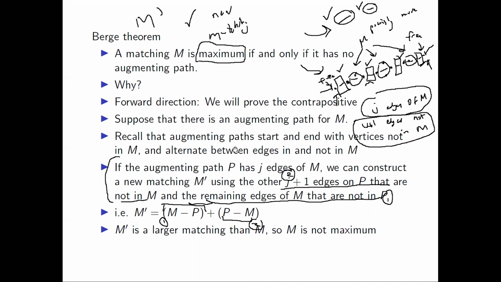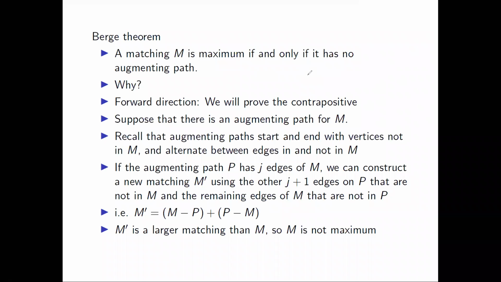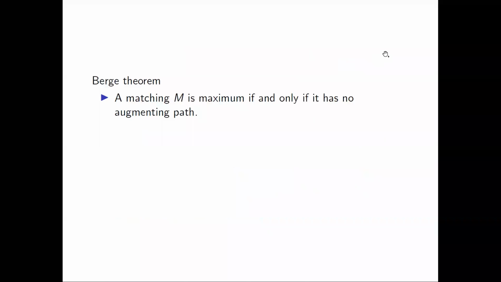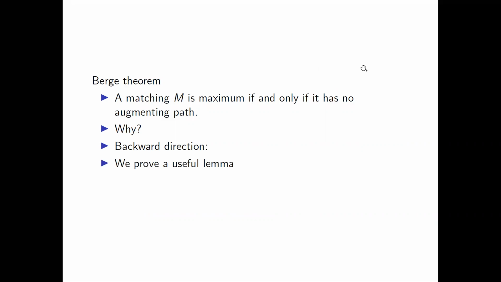And that's the one that I said we're going to prove a special lemma for. But the lemma is not an exciting, difficult lemma. It's just going to be a few lines. Although maybe saying a few lines is underestimating it a bit. So here's the statement of Berge's theorem again, and the backward direction is what we have left. And the next bullet is going to say we've got to prove a lemma. Yeah, we'll prove the lemma for it.